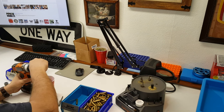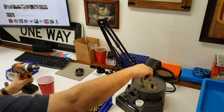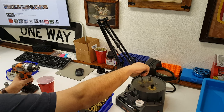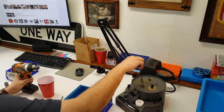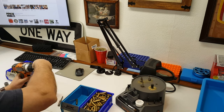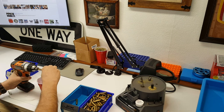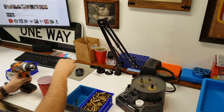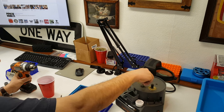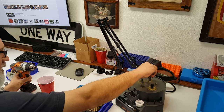That one doesn't need to be trimmed. Get that primer pocket done, and the factory crimp. Little scrub. That one's done. That one had a little bit to trim. Crimp. Primer pocket, inside, outside.